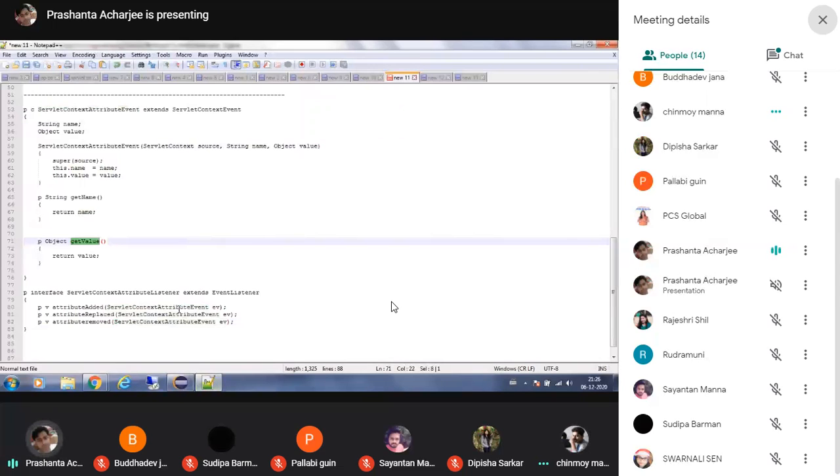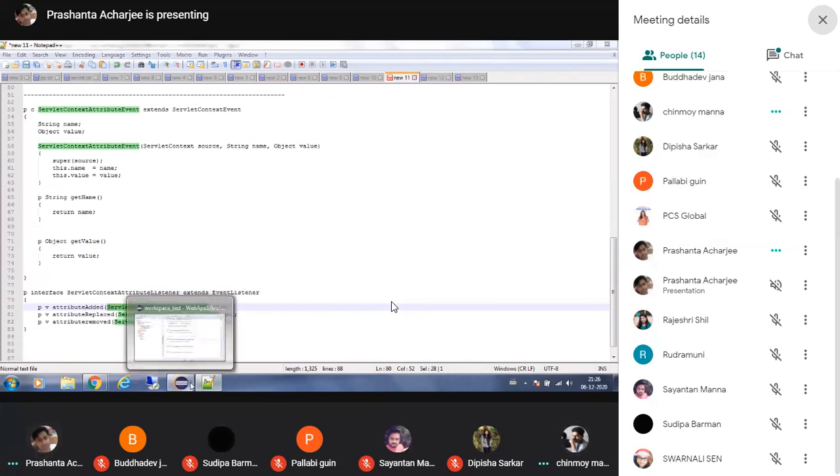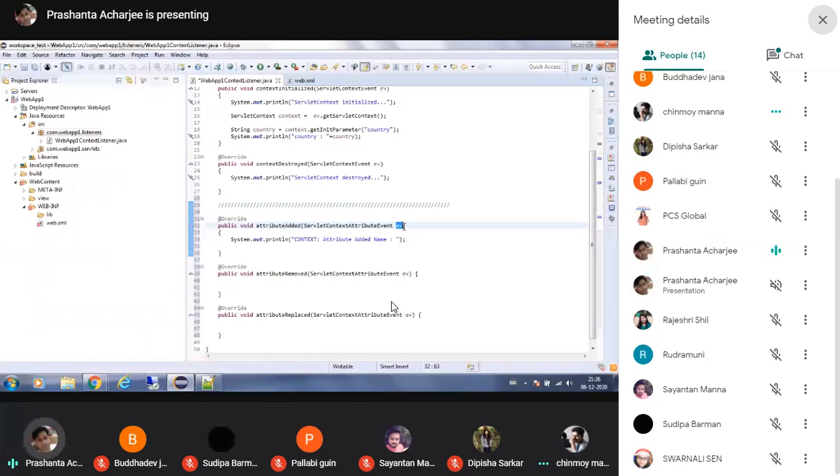So for each and every listener method, we need to pass the corresponding event. Actually, we don't need to pass it, it is already an inbuilt class, and the structure has been created this way. That's why it passes the corresponding event object. If the corresponding event object is not passed here, suppose it is empty, then are you able to print the name and value? No, sir. First question is from which object we can get the name and value, right?